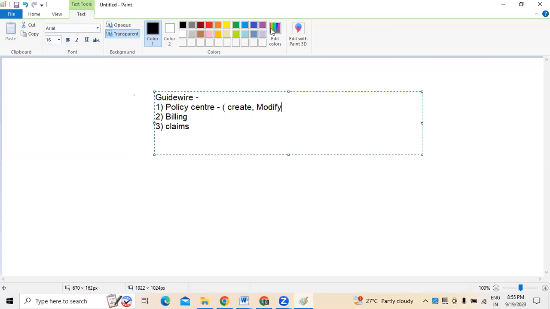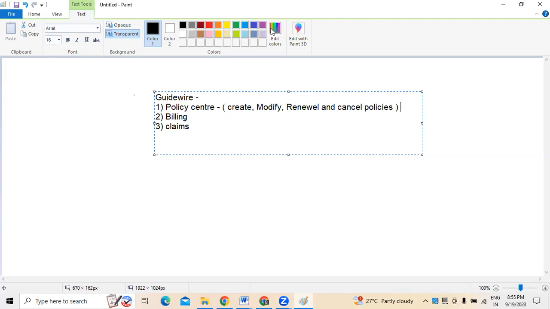At the same time, if we want to modify anything, any modification of policies, even modifications can also be done under the policy center. Even renewal also, because whatever renewals of policies we have can be done here. Followed by this, cancelling of policies.